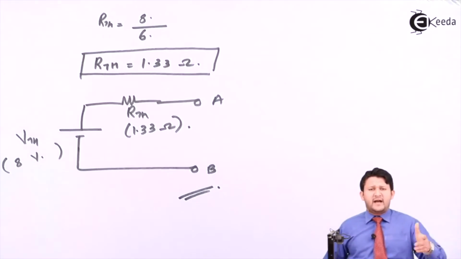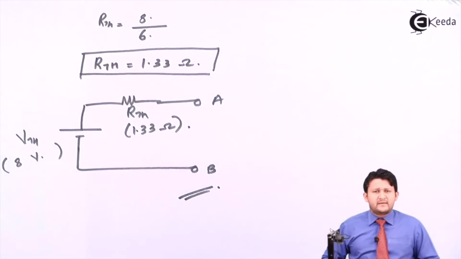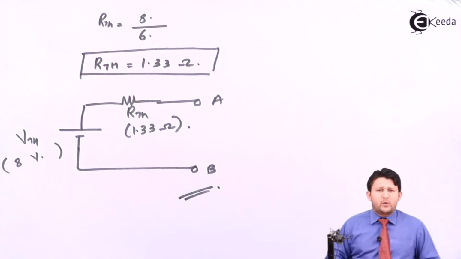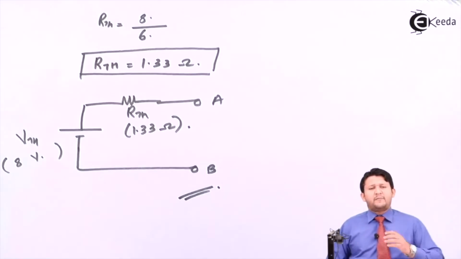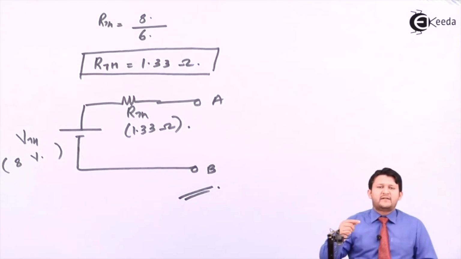Step 3 says simple: an equivalent circuit. It is predefined: VTH in series with RTH, with terminals A and B. In this circuit, we already know the value for VTH. What we don't know is RTH. Apply basic Ohm's law. What is Ohm's law defined as? V is equal to IR, right? We have V, we have I, we just need to find R. So R is equal to V upon I. For V, you will be writing VTH. For I, you will be writing ISC. For R, RTH. So your RTH will be VTH upon ISC.